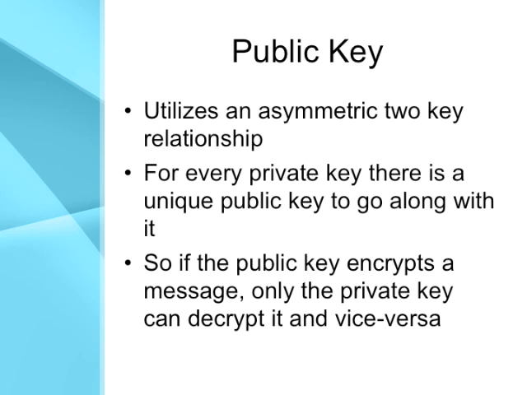Public key cryptography utilizes an asymmetric two-key relationship rather than one symmetric key. This means one key is to be shared freely, while one key stays private with one party, rather than both parties keeping the same private keys. So if the public key encrypts a message, only the private key can decrypt it, and vice versa. However, since a public key is public, the key has to be strong enough to withstand brute force methods of decryption, so not to reveal the private key.